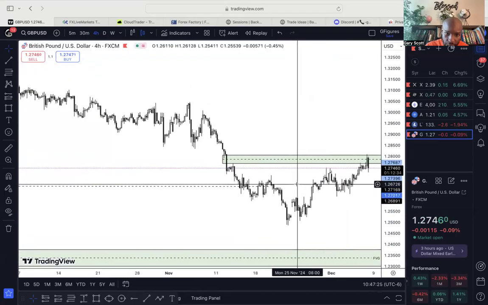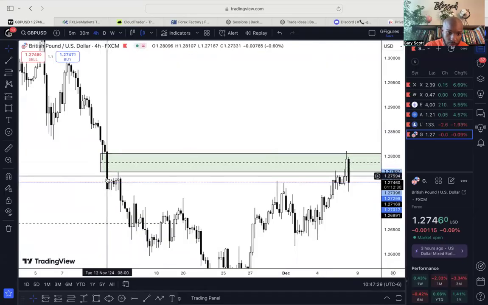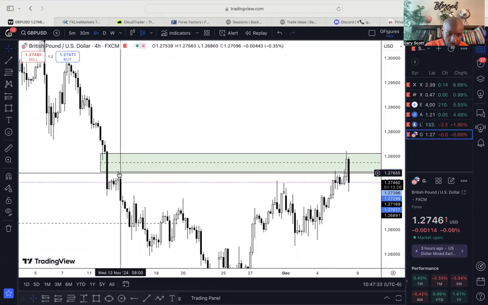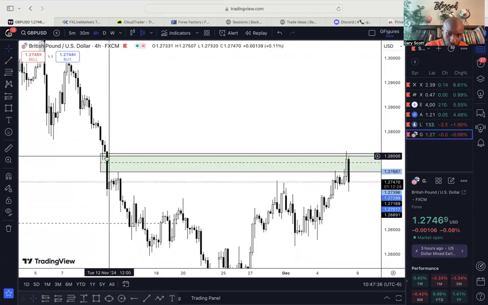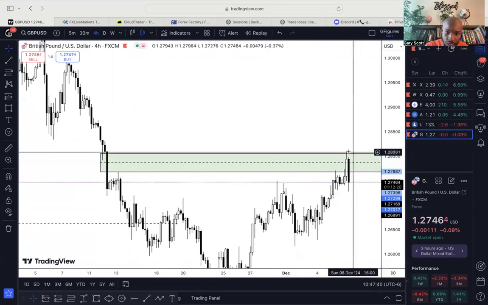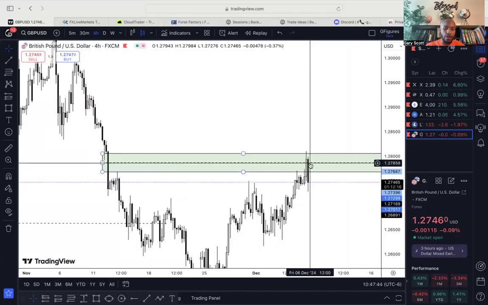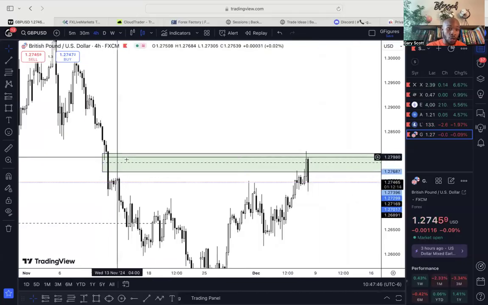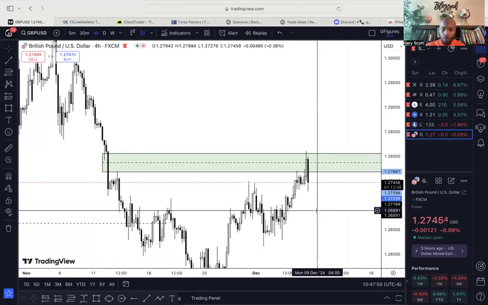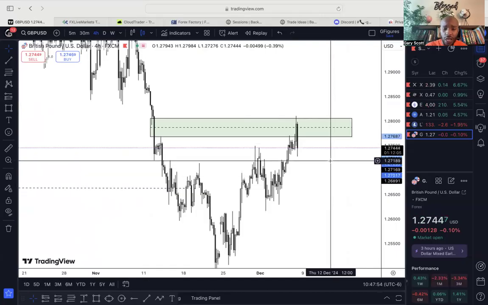But you see how price came right back to this fair value gap. I didn't have my zone from here to here, because price did retest back here, but it did not fully fill up this entire fair value gap. And sometimes it's not going to fill the entire fair value gap. Sometimes it's just going to go within the fair value gap to then just close below. All right. But with that being said, guys, that's really all for today.